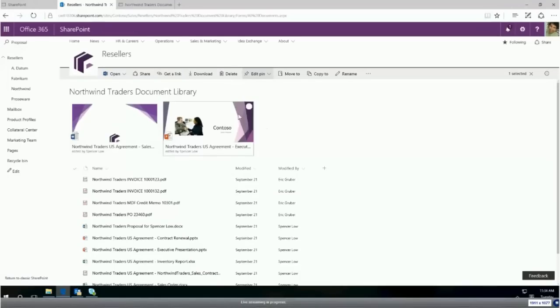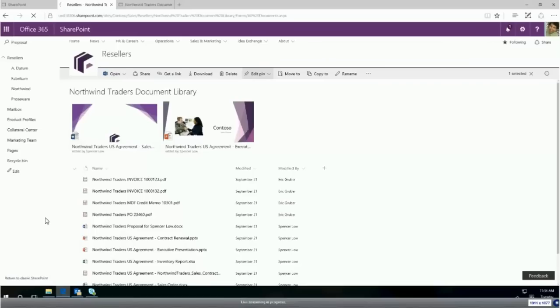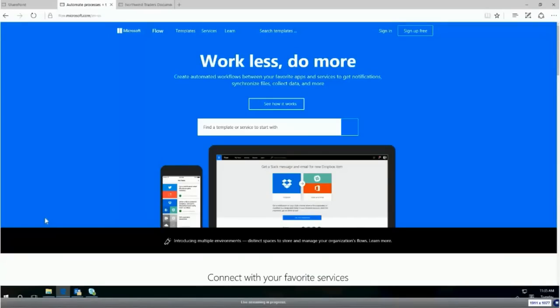So for any of you who are long-time SharePoint users or who are using older versions of SharePoint, you're probably familiar with the concept of a workflow, right? That's the capability to define a condition and then have an automated process execute in the background. So I want to make sure that instead of doing the same task over and over again, or missing key information because stuff's happening in the background without me seeing it, then I can use, instead of the old traditional workflows, this new service from Microsoft known as Flow. And Flow is essentially a streamlined, more capable version of what old-time workflows did in the past.